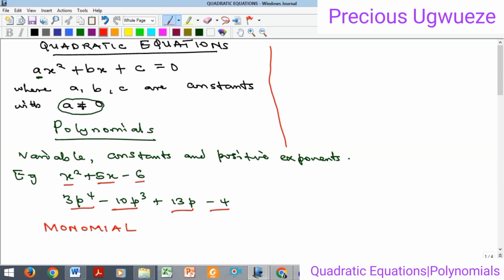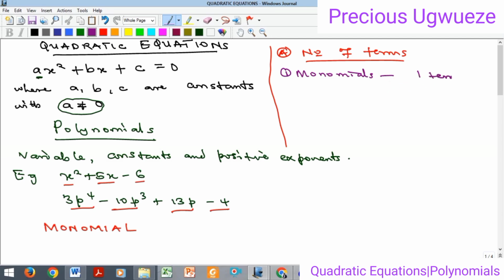Okay, now let's look at the types of polynomials that we have. Majorly, we have groups, the ones that we get depending on the number of terms present in that polynomial. Under here we have many polynomial types. We start with the ones that have 1 term. Those ones are called monomials, just like I said now. So monomials are polynomials that have 1 term.